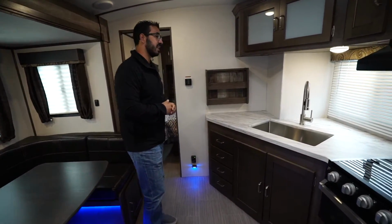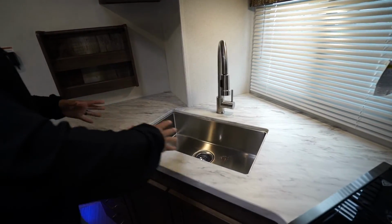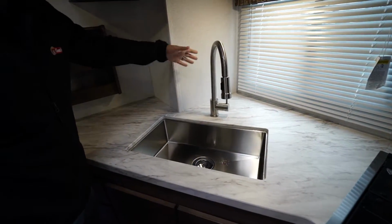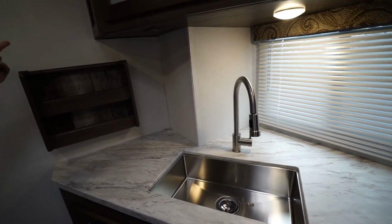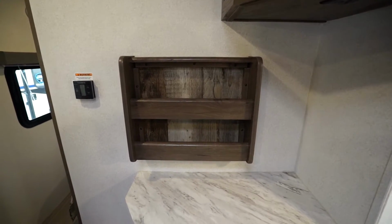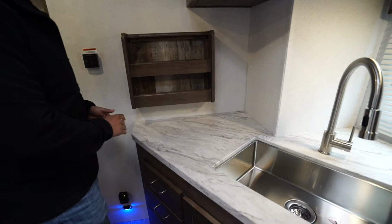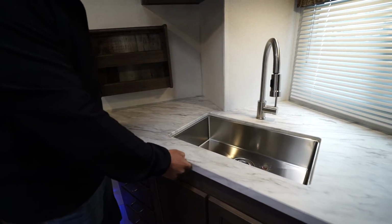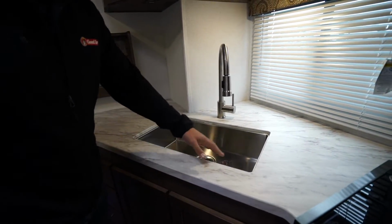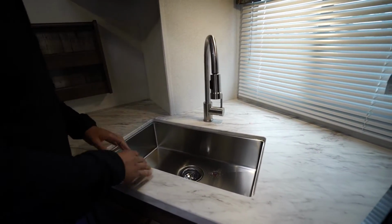If we take a look at the kitchen, you'll see you actually have pretty good prep space. It's a pretty unique shape that they did with the kitchen here, because you kind of have this cut out from the bedroom space, which we'll see in a little bit. On the wall right here, you see the spice rack. Directly underneath, the countertops themselves are a seamless countertop, which is great because you don't have to worry about T-mold popping off, and it allows you to undermount the sink, which, as you can see, gives a much nicer appearance.